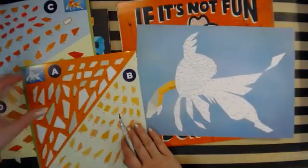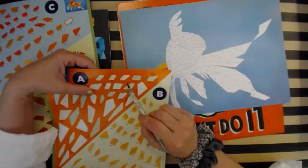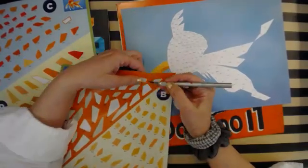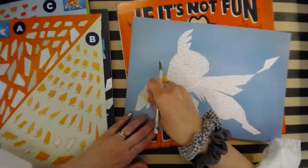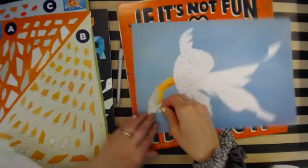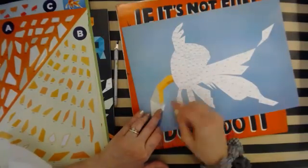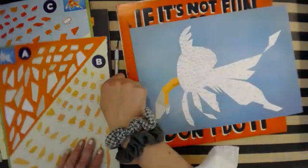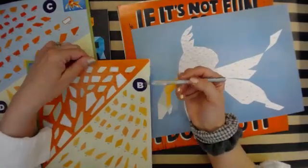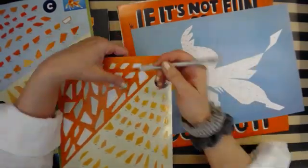A4. Now there's no A's in bingo, but A4. There we go. Okay. I'm just going to finish these last two. Let me put the knife down because I can't really line up holding the knife in my hand. Okay. One more. A9. This will be our last one. So y'all can come back from getting your coffee now.